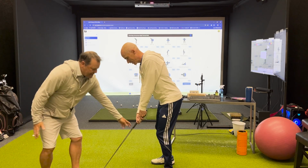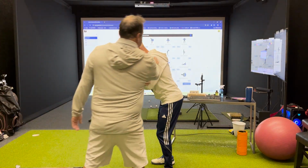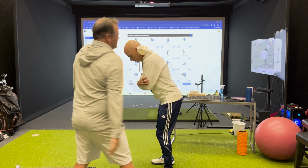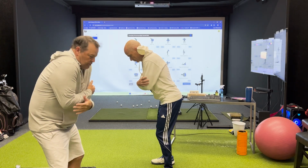And then what I'll do is I'm going to have him cross his arms. What I'm going to be looking for as they're right down the line here is I see there's a curvature in his back. There's either a flat back, or you can see this is a letter S, or as we get older, it could be like a letter C.